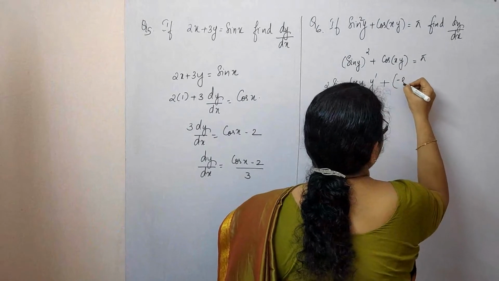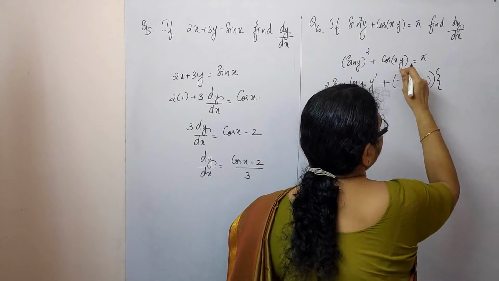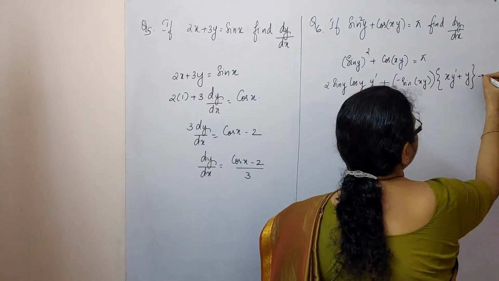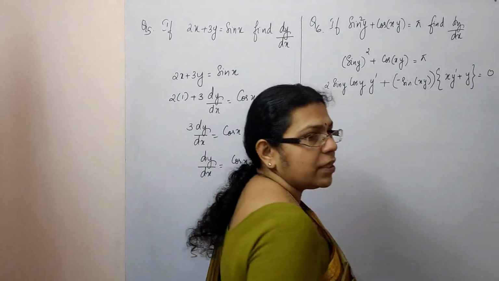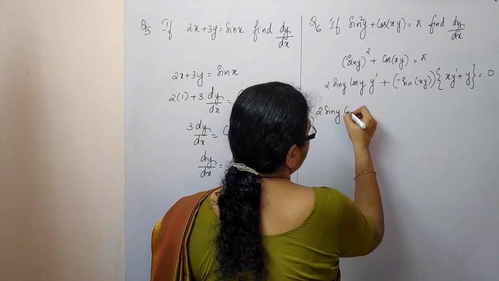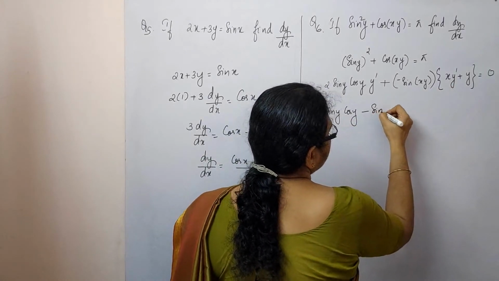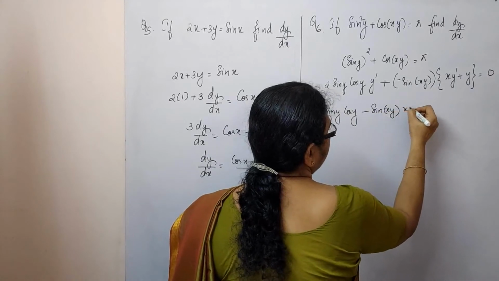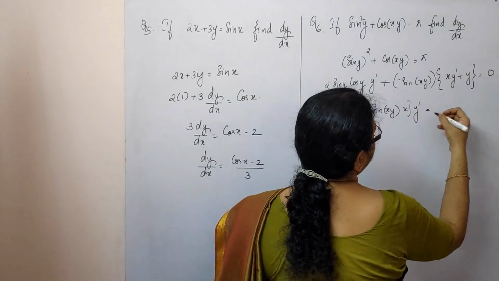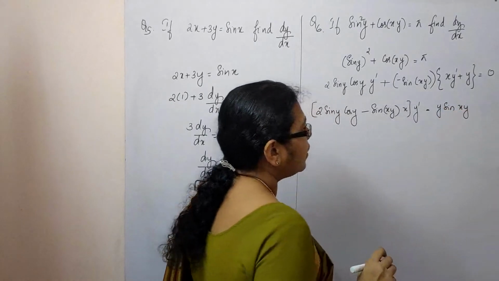So I have this as minus of sine of xy into, now I have to find the derivative of xy. x into y dash plus y into derivative of x is 1, and the derivative of pi is 0, a constant value. So now I am going to club 2 sine y cos y. Here again there is a y dash, that is minus of sine of xy into x into y dash is equal to, this moves to the other side, that is y sine of xy. Am I clear? y sine xy.